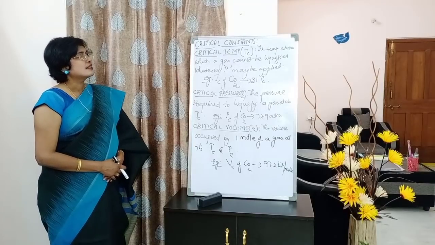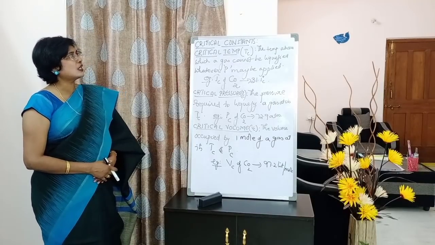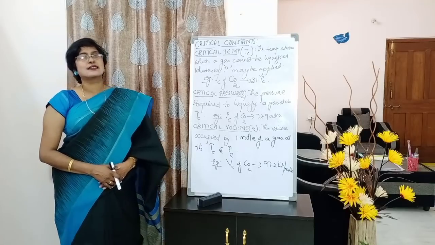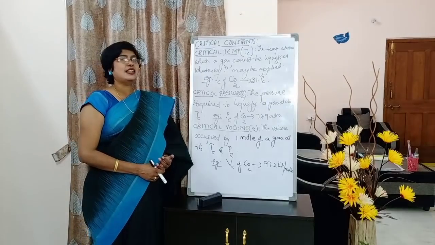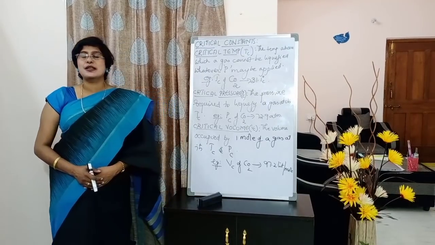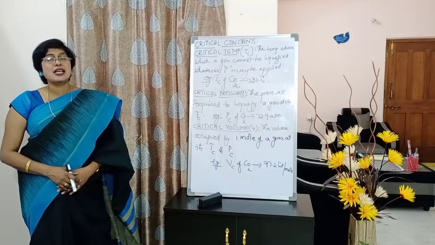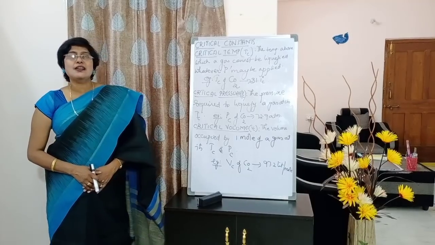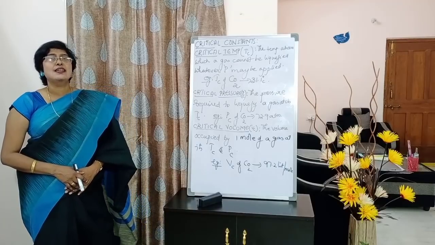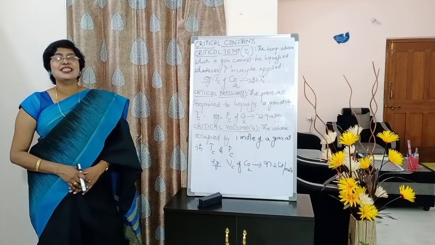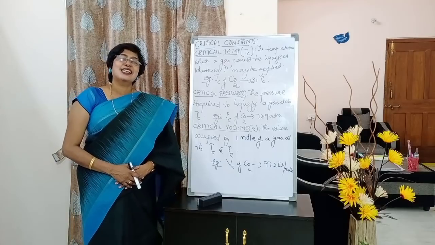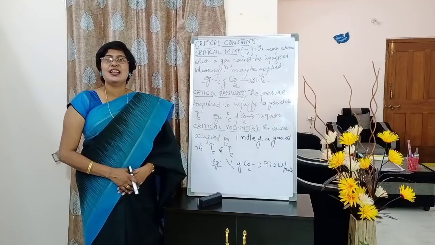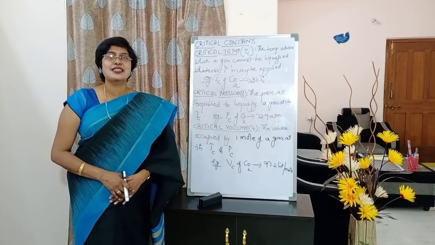Next, students, this is a short answer question. Put the side heading critical constants. These might be asked as 1 mark questions. So what are critical constants, students? TC, PC and VC. What are these TC, PC and VC? Critical temperature, critical pressure and critical volume are called critical constants.